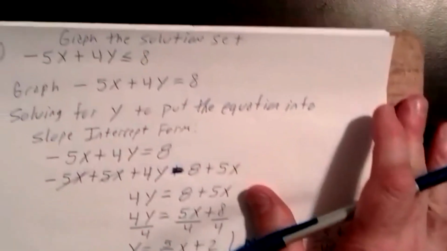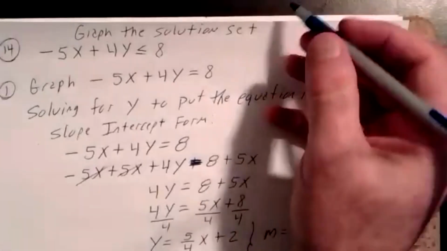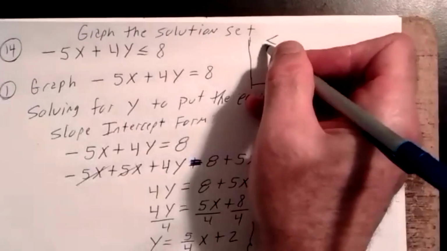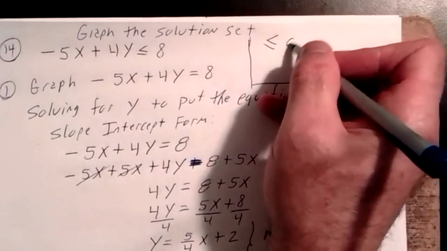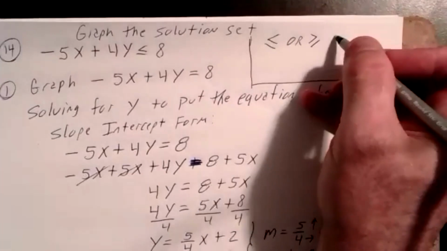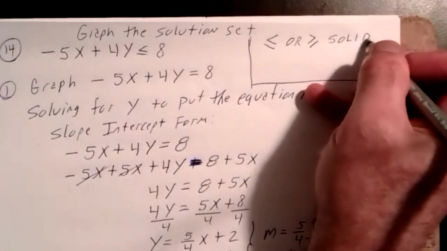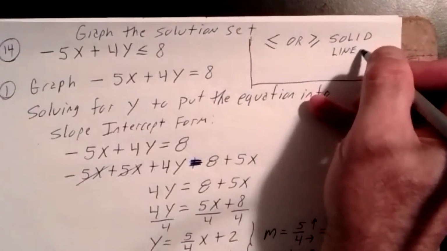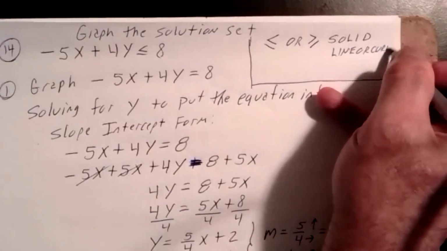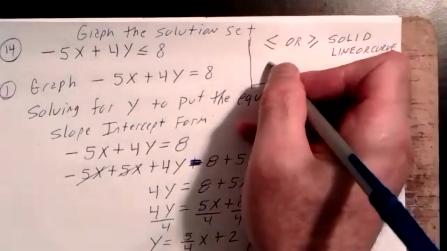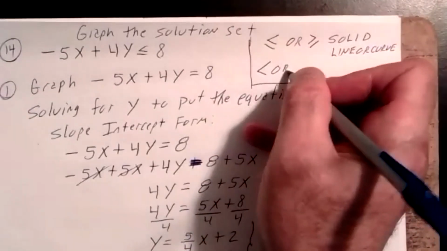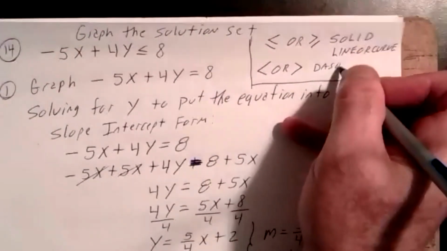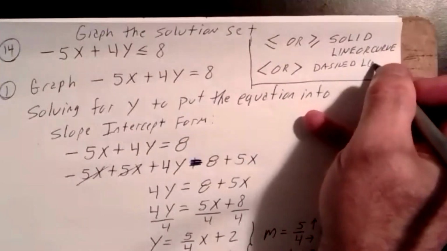When we're solving inequalities in 2 variables, we need to remember this. If you ever have the equal sign in your inequality, if you have a less than or equal to or greater than or equal to, we always use a solid line or curve, whatever the case might be if you have a nonlinear relationship. If you have the strict inequality, strictly less than or strictly greater than, then you always use a dashed line or curve.